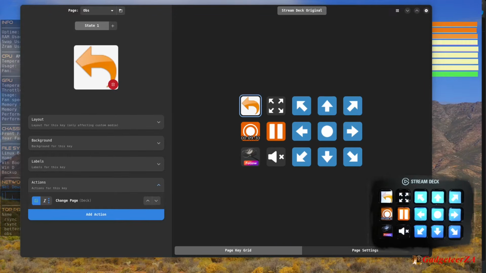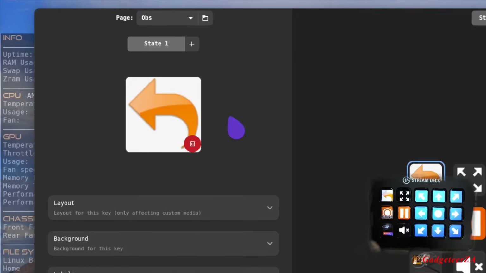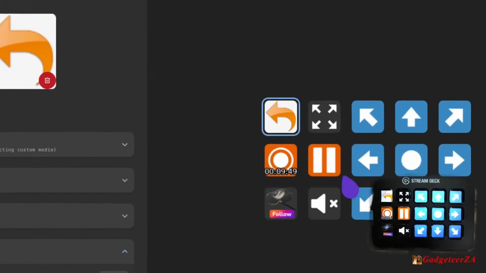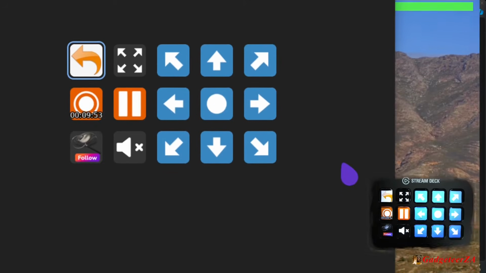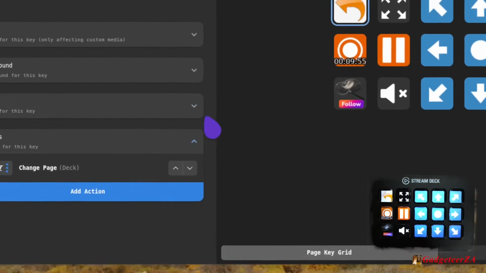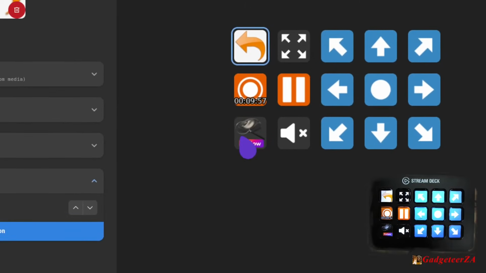And because I was also using one of the scripts that does zoom and follow with the mouse, I've got that activated as well. So if I was to press this, you'll see now it'll zoom in wherever the mouse is. Let's put it up there somewhere. It zooms in, and as I move the mouse around, it is automatically adjusting the zoom view. So that's the zoom follow button.